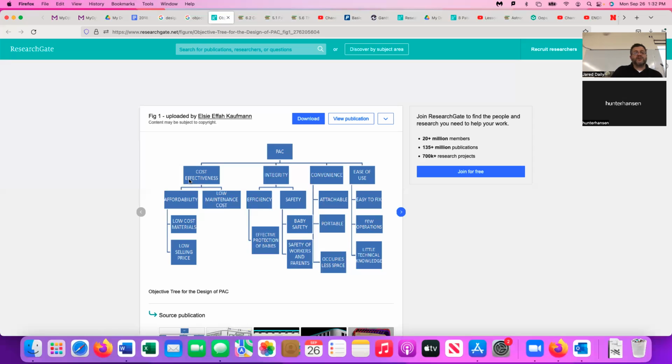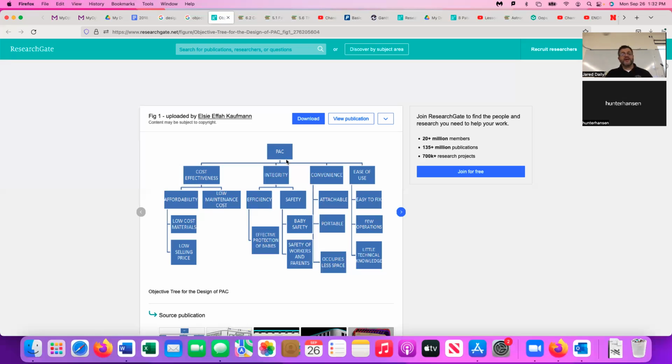And then they've put that under a cost effectiveness subsection because there's also low maintenance cost, which is not really related to affordability, but it is related to cost effectiveness in general. It's not related to the original price of the product, but it is an ongoing cost effectiveness thing. So then they've got cost effectiveness, which covers both of those subcategories.